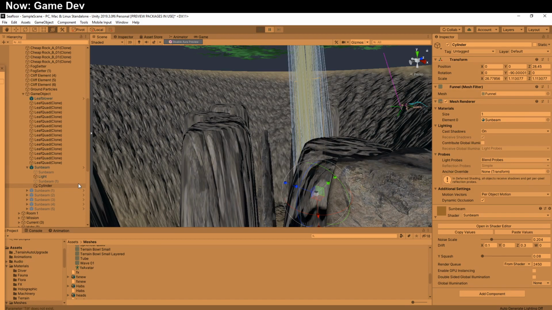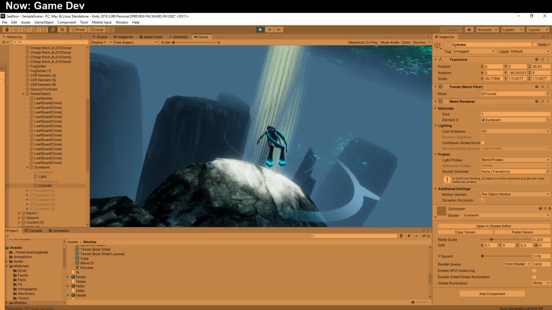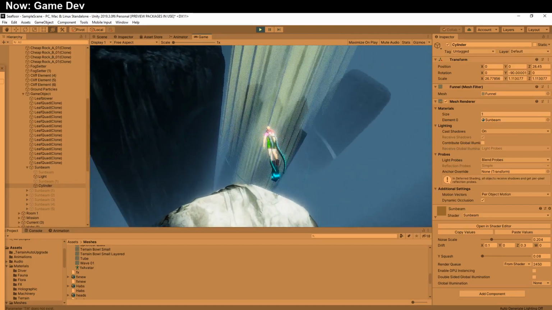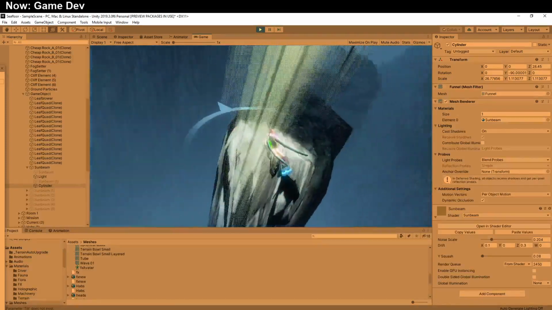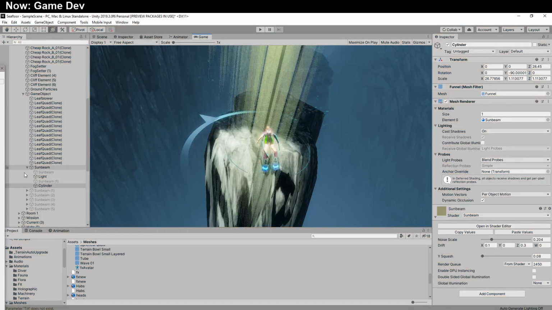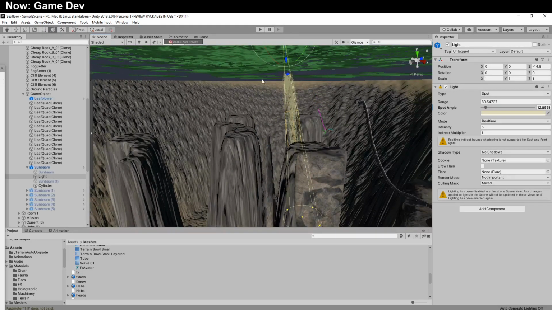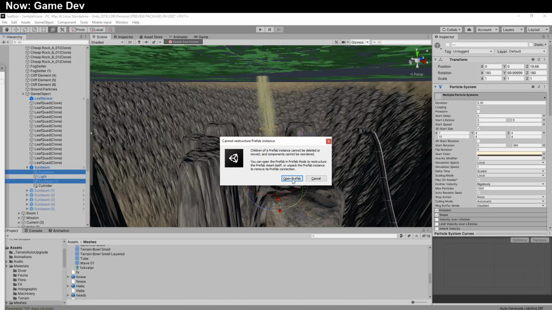Let's go ahead and say that this is better than what we had, because what we had just flat out didn't work. However, it's the wrong size. You can see how the light isn't lining up with it very well, and that's just because the light is so much bigger than it is. But the sunbeam is actually very large, so my guess is that the light is just too wide. So what we're going to do is we're going to find this light, and we're just going to rein it in like this. That should keep it from being too aggressive. We'll go ahead and delete these sunbeams here.